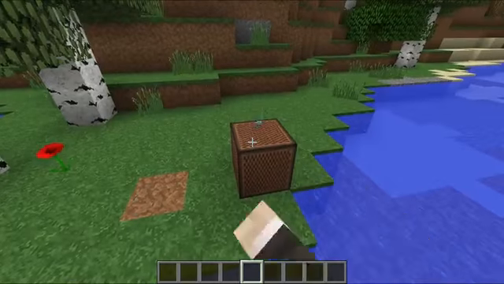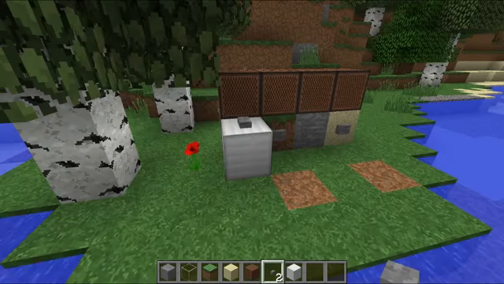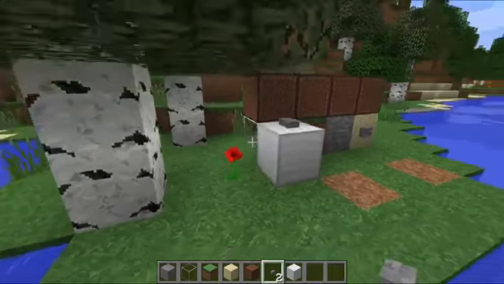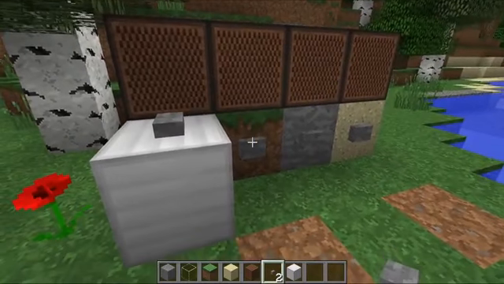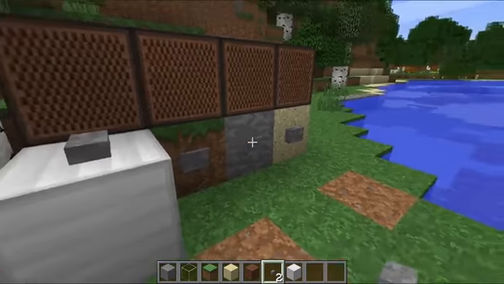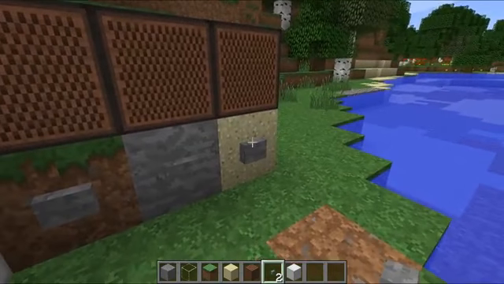The note block can play 24 different notes in total. The note block plays a different instrument depending on what block it is standing on top of. So for example, on top of glass, it should make a click. On top of dirt, it should make a piano noise. On top of stone, it should make a bass drum. And on top of sand, it should make a snare.